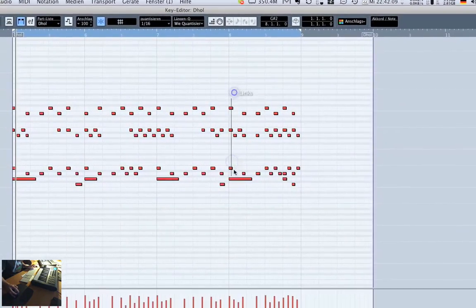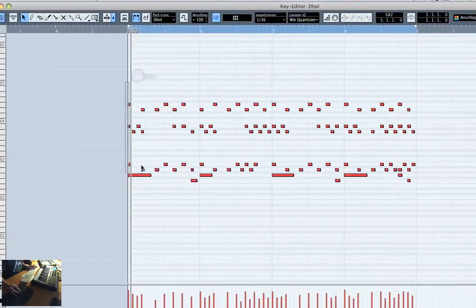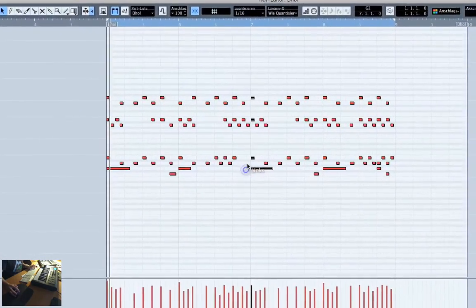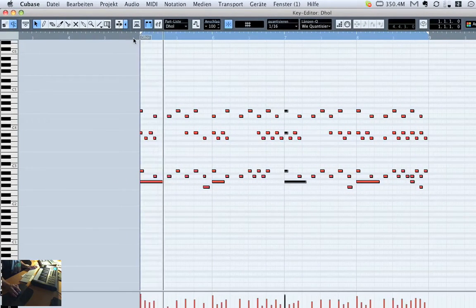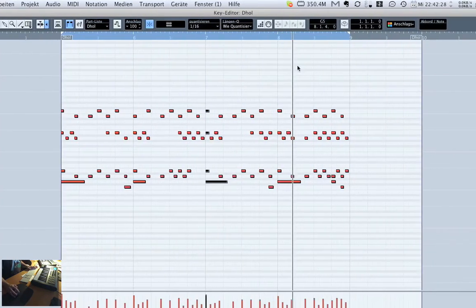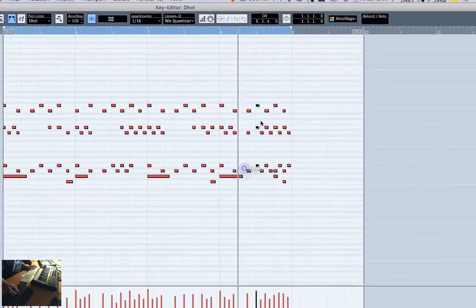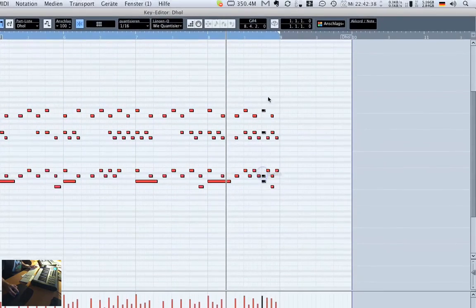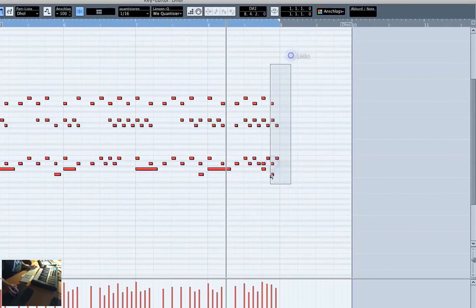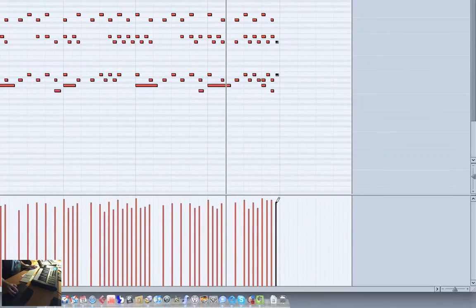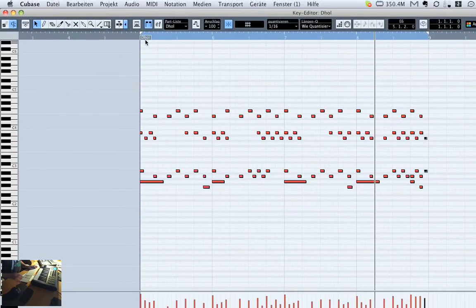okay, let's move up, bring up the accents a little bit here, generally move it up. Okay, the next I'm doing is let's bring up this one and this one and this one too, and a little bit towards the end. Okay, so always make sure that these notes are a little bit more down in volume than the first one, otherwise it will sound a little bit weird.